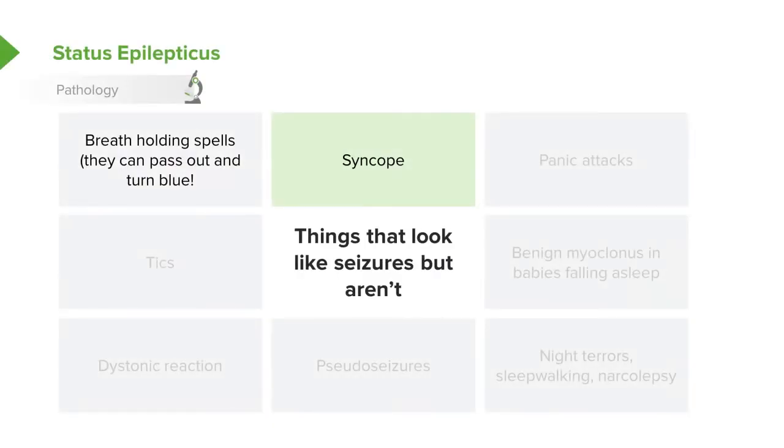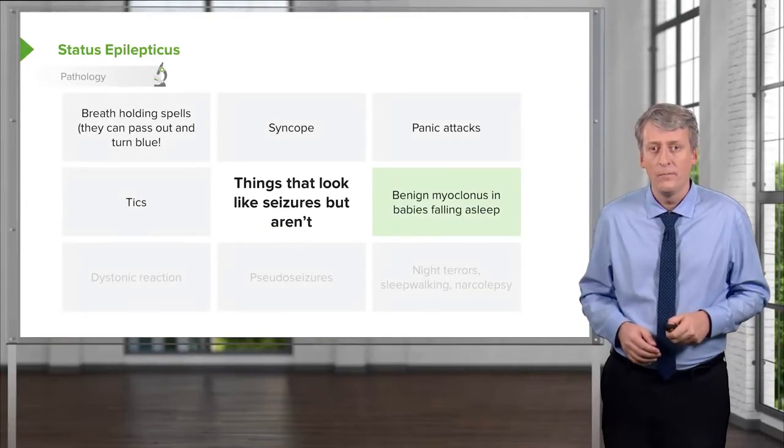Syncope can look like a seizure. Panic attacks are often mistaken for seizures, especially since when patients breathe very quickly, they get a respiratory alkalosis, and that can cause a carpopedal spasm of the hands. If you see a patient that looks scared and has clenching of the fists, that's almost always a panic attack, and all that's required is calm. Tic disorders may look like a focal seizure. Keep in mind, tics can be fairly complex. We have another talk about tics later.